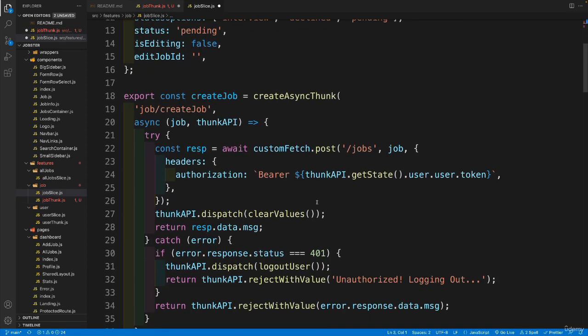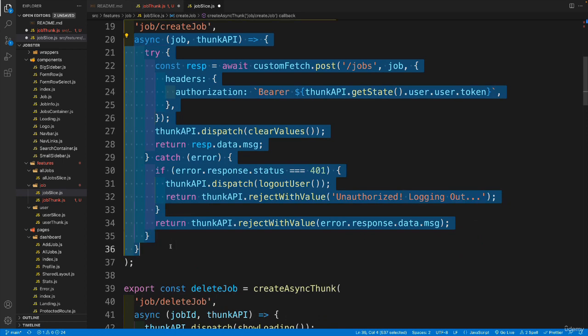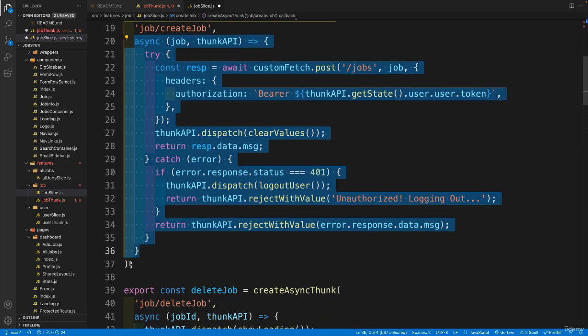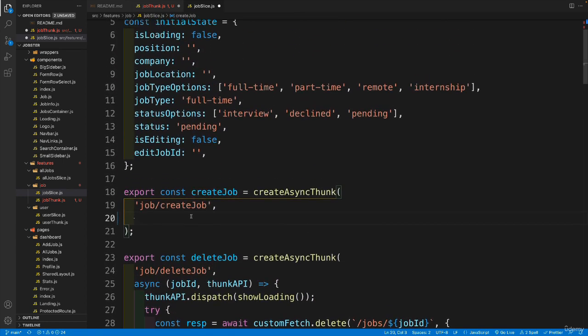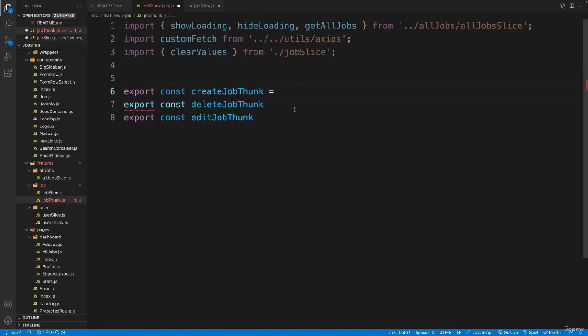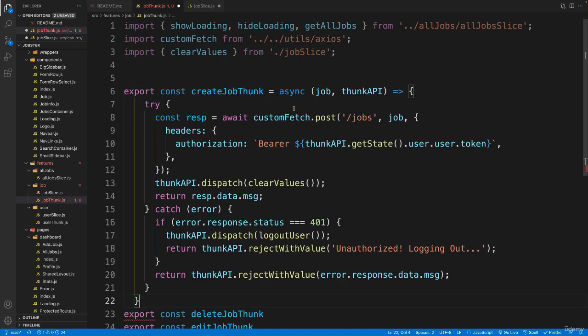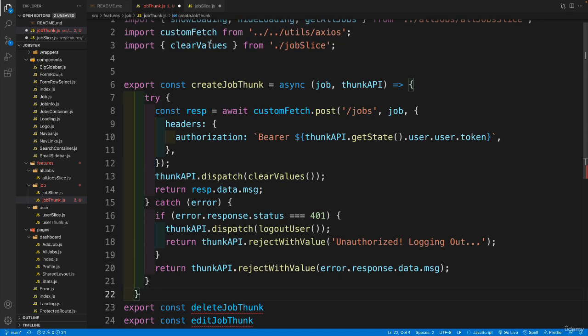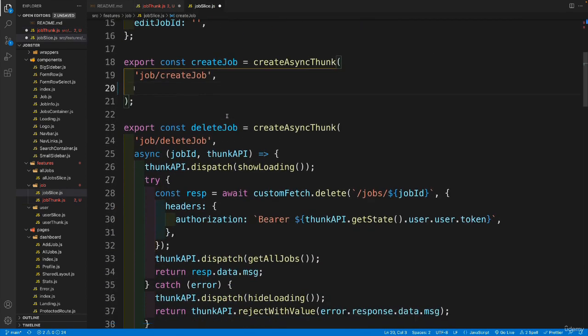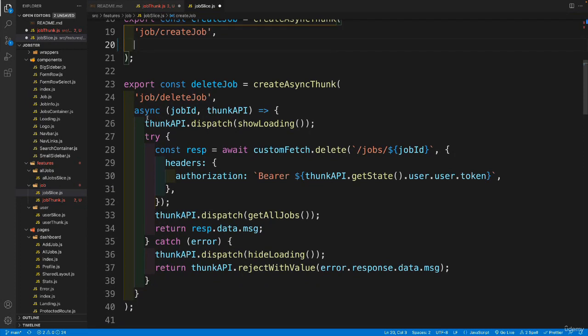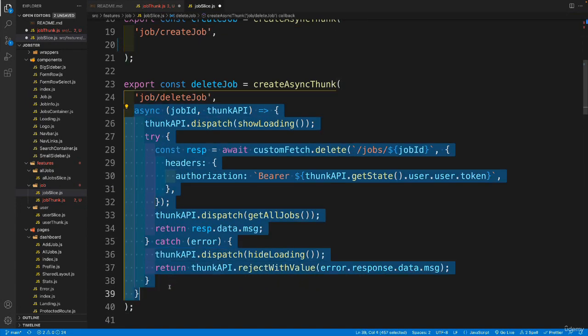And like I said, we literally want to take the entire thing. So everything starting with async and then ending with the parenthesis, like so. So now we'll just pass in the create job thunk as a callback function. So let me navigate back, copy and paste, and now I have my function. And now we just need to do the same thing with delete job as well as the edit job.